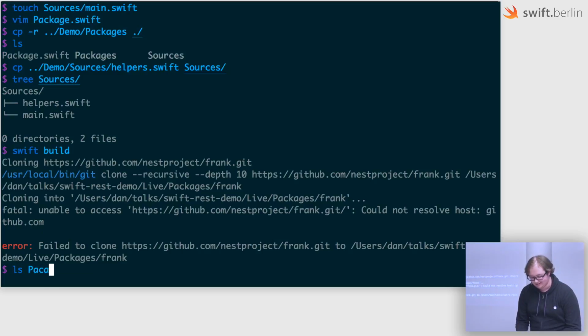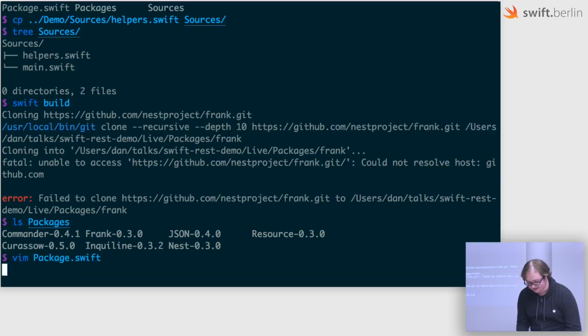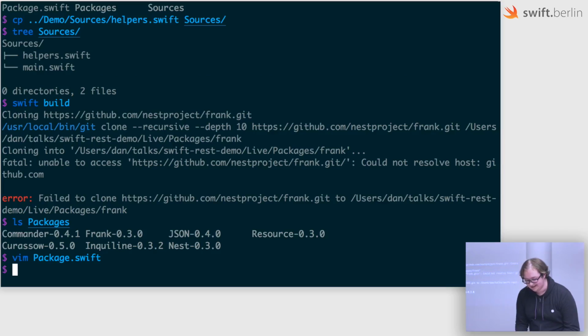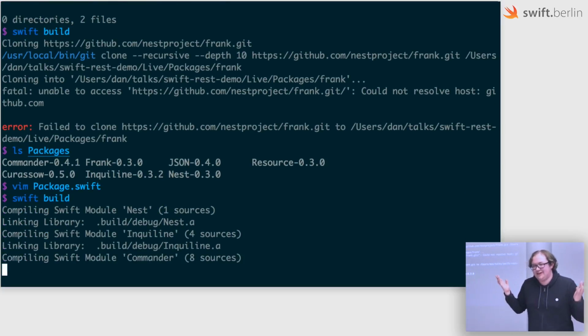Oh, damn it. But the things are there. Oh, wait, do I need to... This might be case sensitive, that's why. I'm hoping that's all. What even is software?